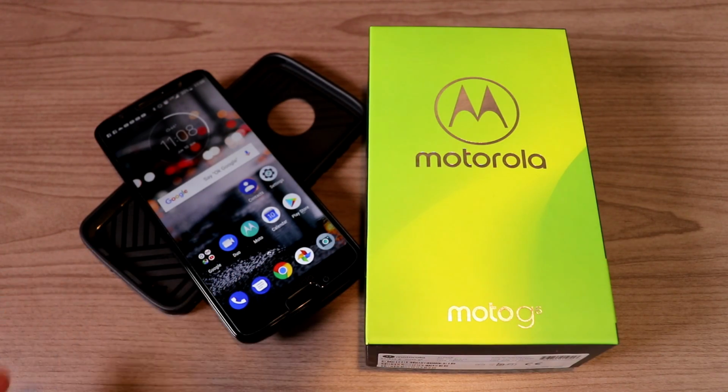This is the Moto G6, and tonight I want to share with you my thoughts on this device after using it for the last 72 hours. So let's go ahead and get right to it.